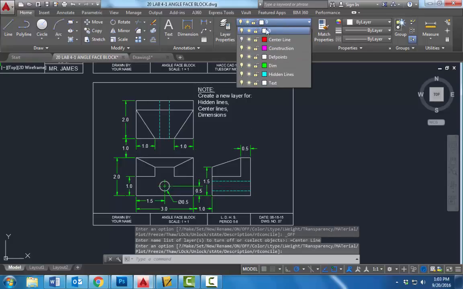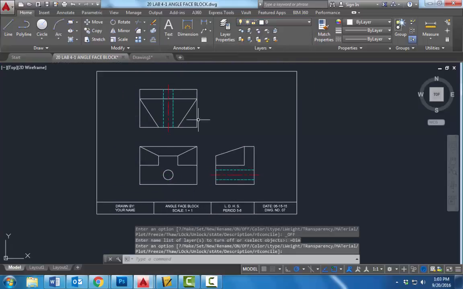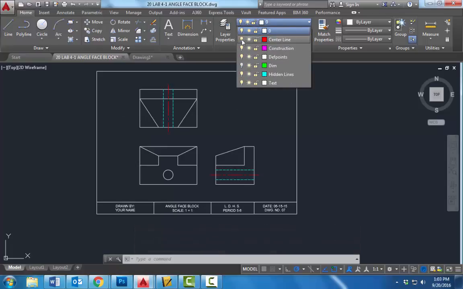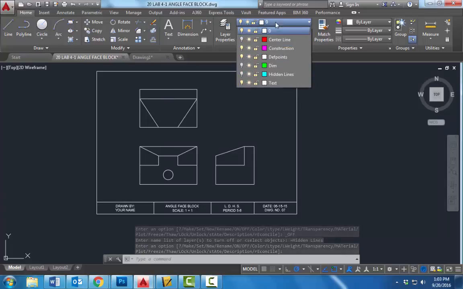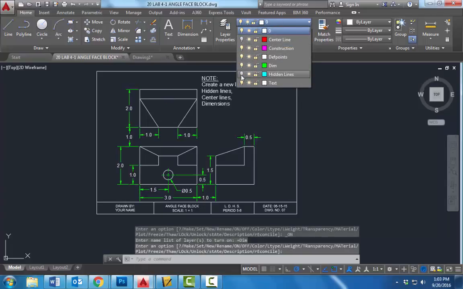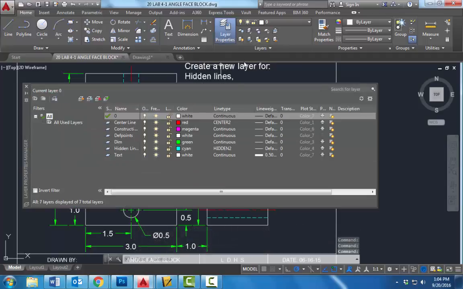One thing that's very useful for is if I want to turn off my dimensions, to see what this looks like without all those dimensions in the way, or without all the center lines and hidden lines. So it's cool that you can turn these on and off, especially when you get into drawing construction lines that help you draw it. Okay, so first thing you should do is make the layers.